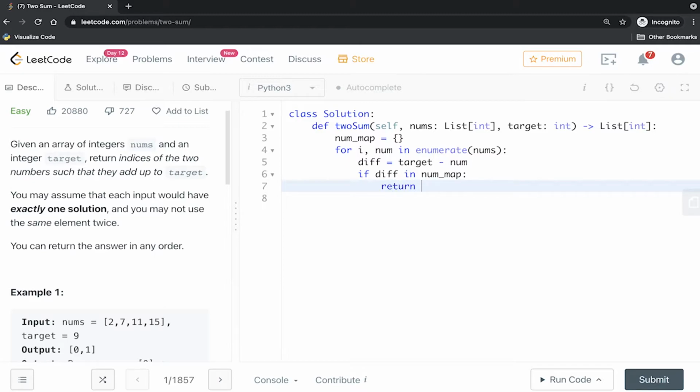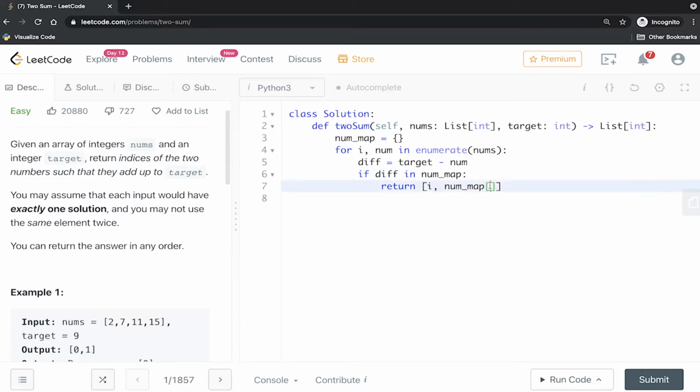What do I want to return? The question is asking for a list of the indices. I want to return i, which is the current index I'm on, and also, I'll show you what we're saving in this dictionary after, I want to return this dictionary's value of this index.